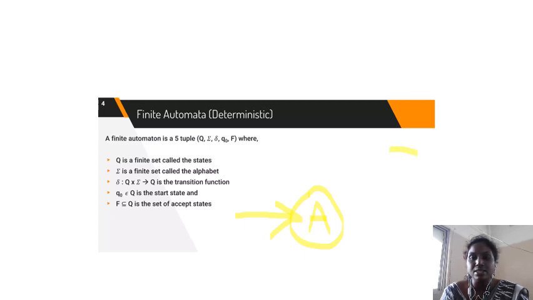Final state representation uses a double circle. So I can give any alphabet, for example, I am giving B. Okay. It should be drawn as a double circled state. That is the final state indication. Okay. So there are 5 tuples: Q, sigma, delta, Q naught, and F.